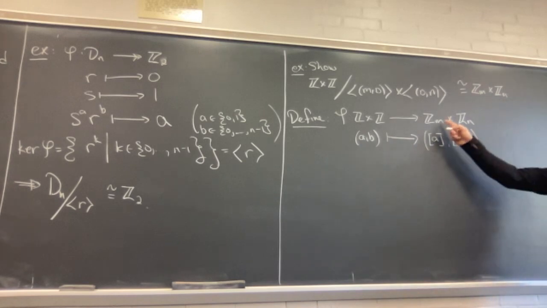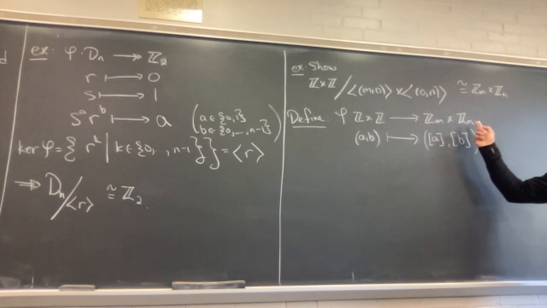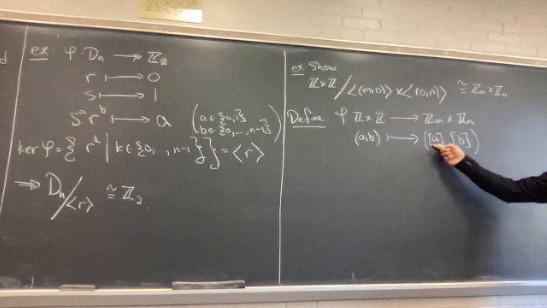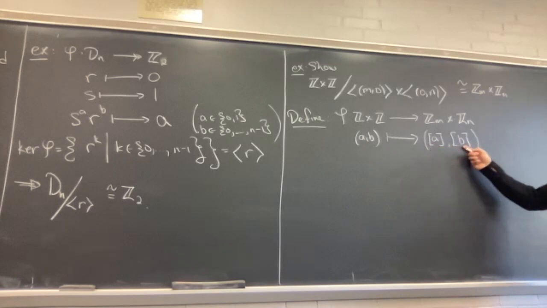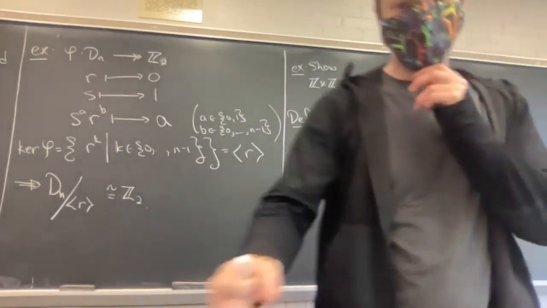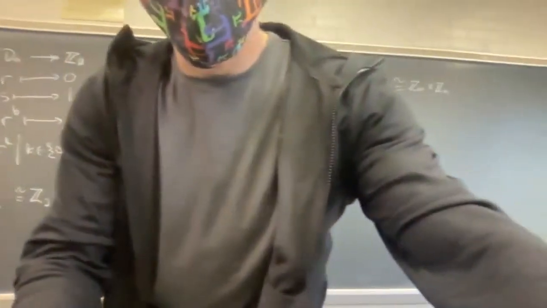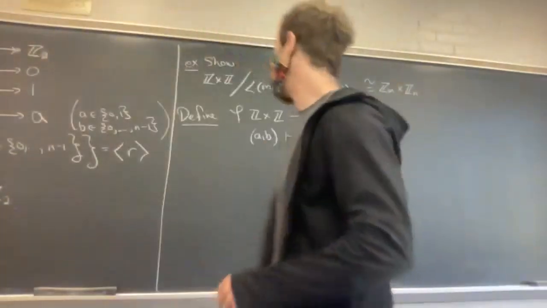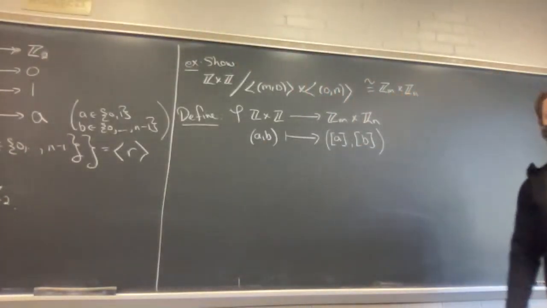So let's say m is like 5 and n is like 4. Well, that means that if you add this thing to itself 5 times, you're going to land back at 0. So 5 is equal to 0, 10 is equal to 0, 15 is equal to 0. And then over here, if you add something to itself 4 times, you're going to get 0. So 4 is 0, 8, 12, negative 16, all those are equal to 0. So that's what's going on here. I'm just using this little extra notation of the bracket.